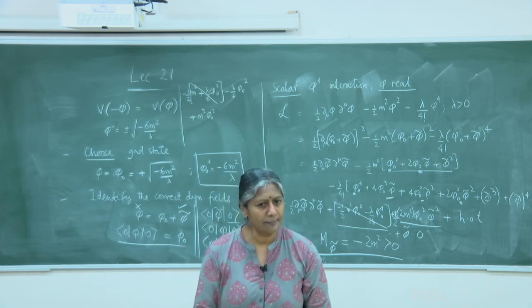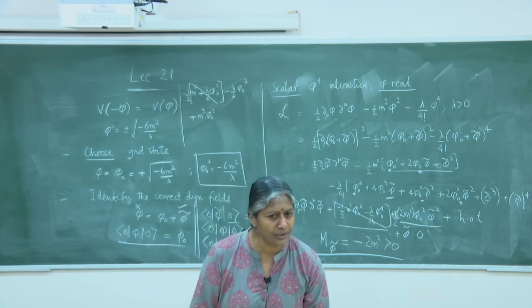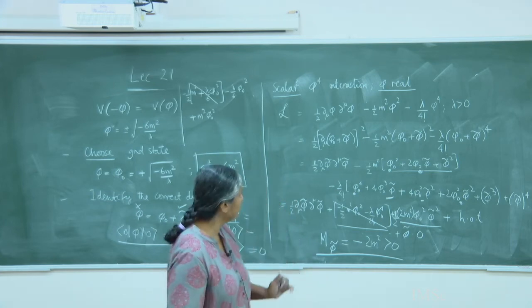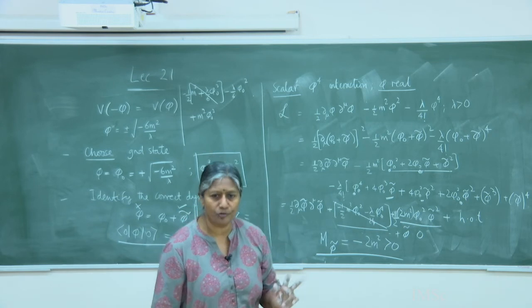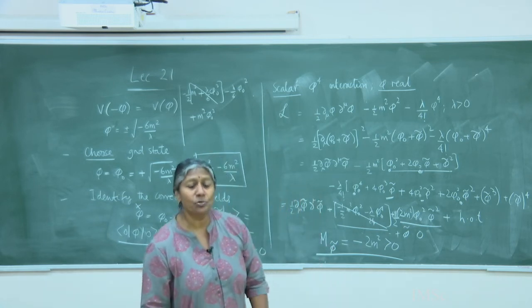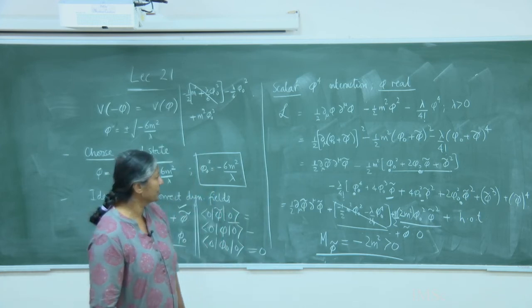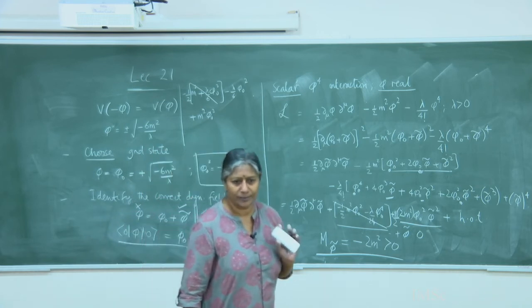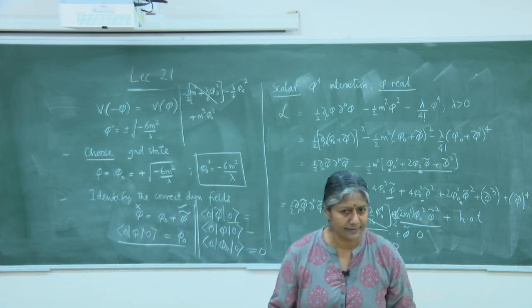So we have just done some mathematical manipulation. I am still not going to interpret this. I am going to next break a continuous symmetry. This was a discrete symmetry because I had two solutions for phi. Next I am going to break a continuous symmetry, and last I will do a local gauge transformation, and only then I will make the interpretation for all this stuff that I am showing you on the board. But mathematically it is clear, right?